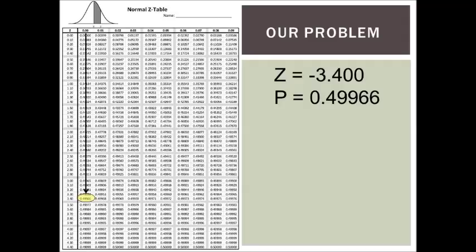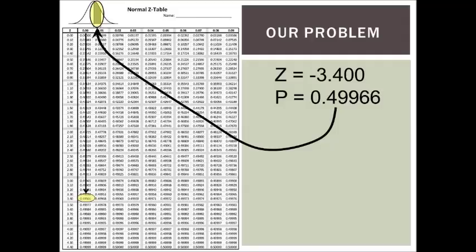The way that you read this probability, 0.49966, it relates to a very specific part of the normal curve. And every normal table will shade the portion of the curve that represents that probability. So for our z table, this probability, 0.49966, represents the shaded region here. And if you're smart, you'll recognize that this part of the curve is actually to the right of the mean, but our negative 3.4 z is on the left of the mean.